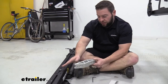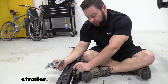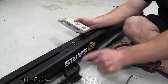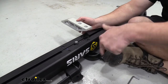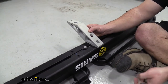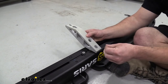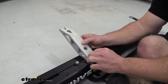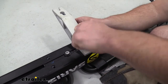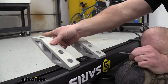We're going to start by assembling the tray first. We have the risers that we're going to add to the bottom. Line up these two holes with the holes on the bottom of the tray. Something to look for when putting the risers on is you want the knobs facing the outside — it's kind of flipped upside down right now, but when installed like this it'll be in the correct position. Line up the holes on the bottom of the riser and the rack, drop one of the bolts in, and use the included Allen key to get it hand tight. After tightening those down, do the same thing for the second riser.